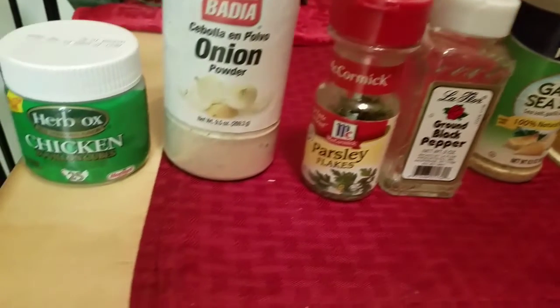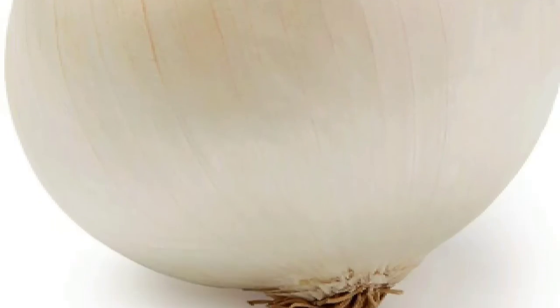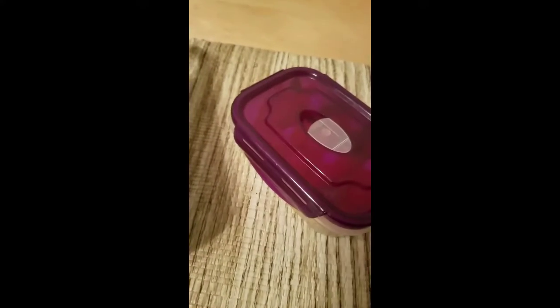For the bell peppers and the white onions, I had previously chopped them all up. I used a device that I got at King Cullen — I believe it's called Mr. Perfect Cook or somewhere in that realm, not too sure — but it dices up peppers and all other types of vegetables pretty well.